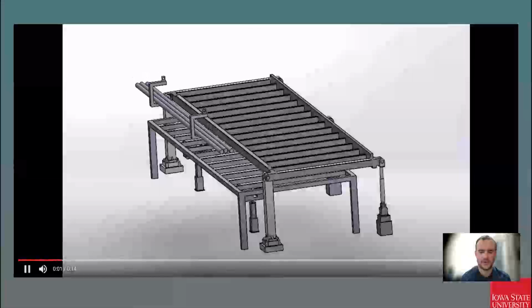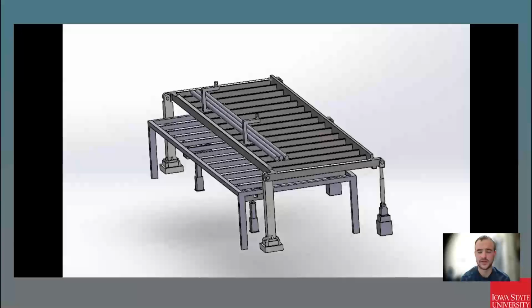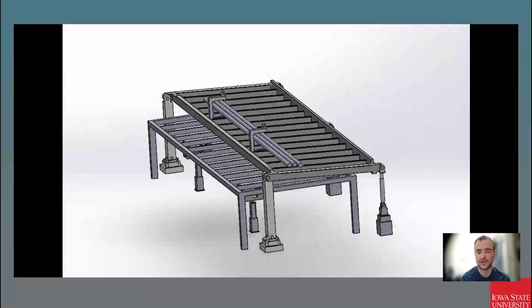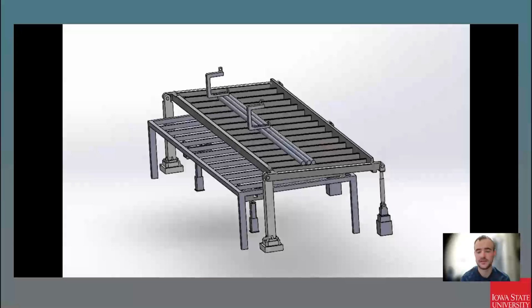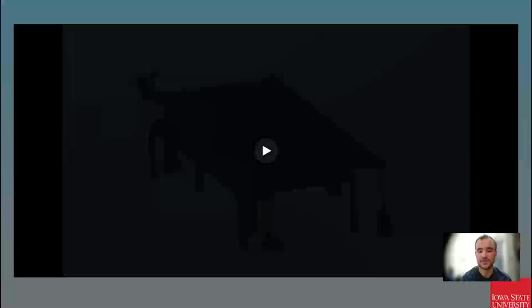In this video, you can see the pair of J-hooks coming in and slowly depositing 3 bars on the top of the second tier rack. The cylinders in the rear will then retract and then extend, allowing the J-hooks to release and the bars to move to the front of the rack.